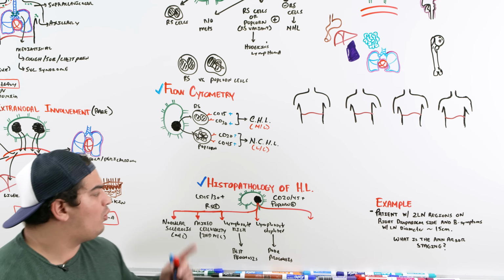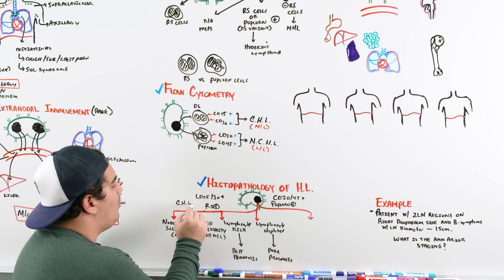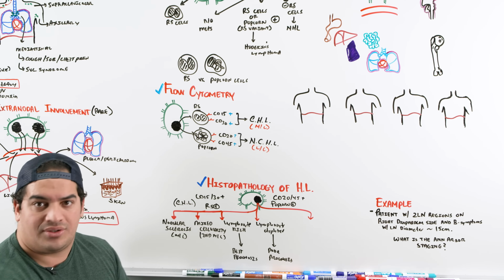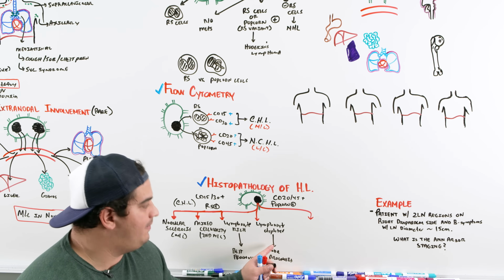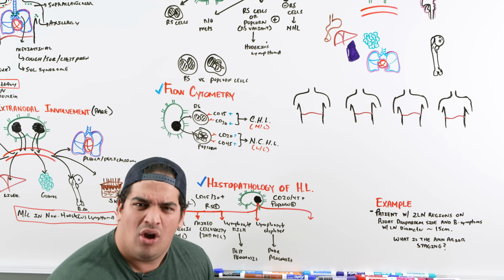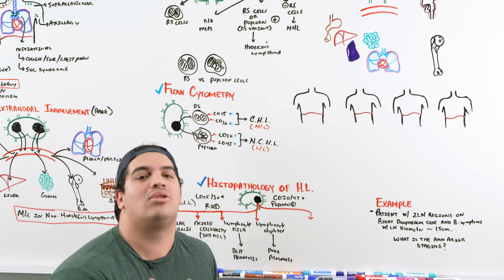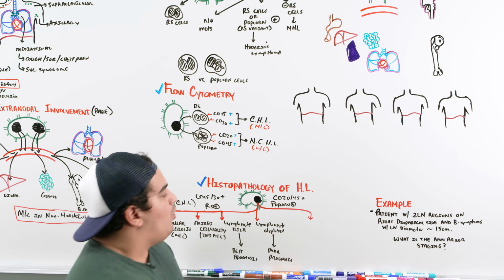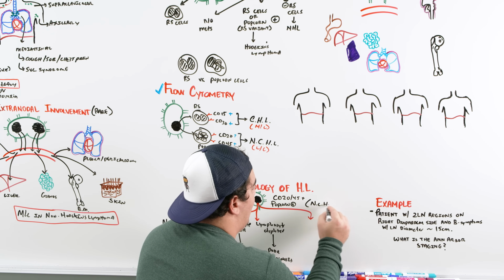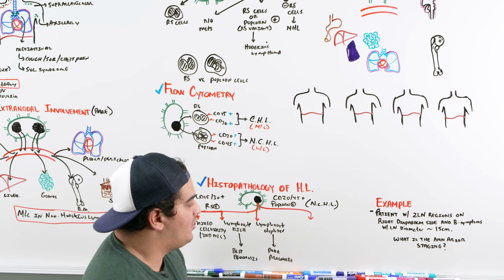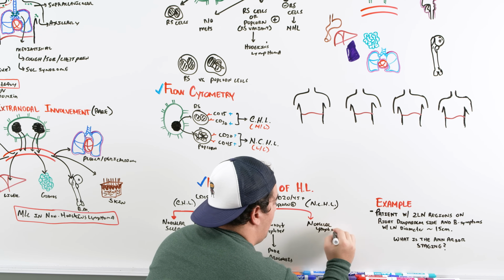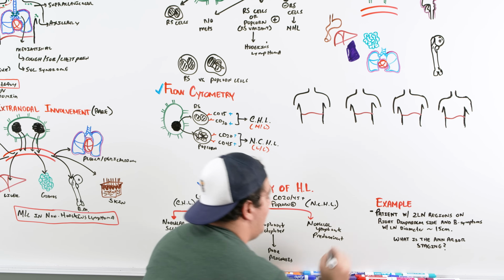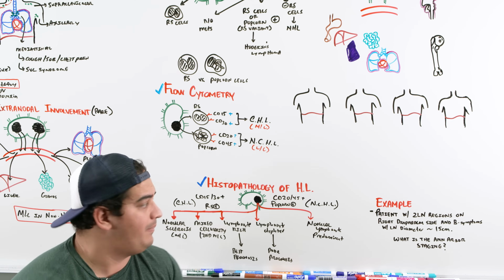So it's important for you to be able to realize the classical Hodgkin's lymphoma with the most common type being nodular sclerosis. But it's also important for you to be able to recognize the one with the best prognosis and the worst prognosis. Now, it shouldn't be something that you're expected to be tested on off the histopathology. It's just something to give you guys an idea of what this looks like under the microscope. Now, the other one is the non-classical Hodgkin's lymphoma. If this is the case, there's only one type, and it's called nodular lymphocyte predominant. And this one actually has not too bad of a prognosis. So that's another beneficial thing.